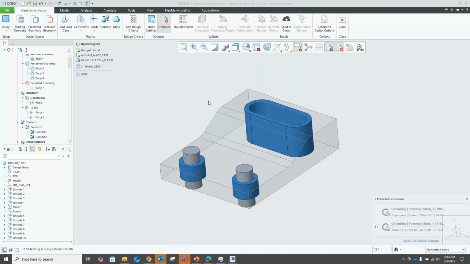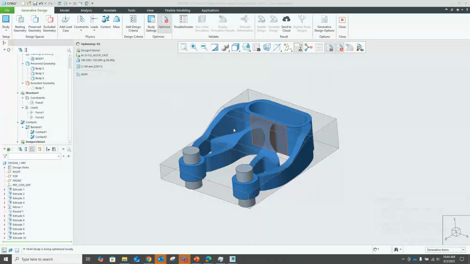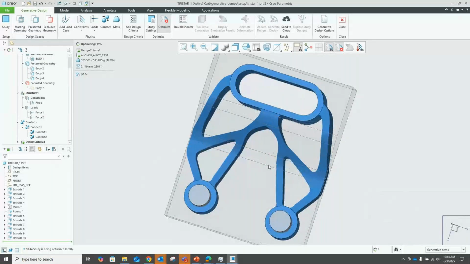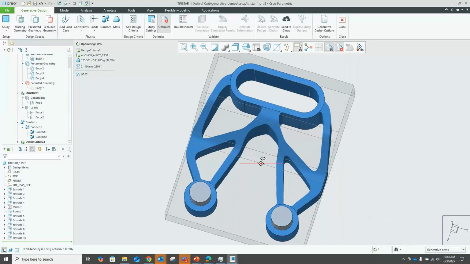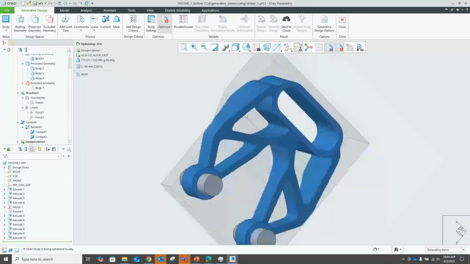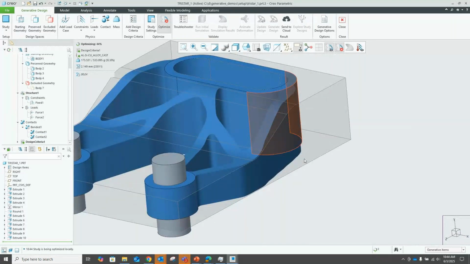So if I do a little optimize on this now, each time you can see just a few examples of how, depending on the objective and the constraints that you're giving, it's really nice that now it's starting to create those ribs that you would do. I'm going to machine this, and the reason I did the bidirectional is so that I get that flat surface on both sides. If I had said one direction, maybe here I might have gotten a free form geometry.